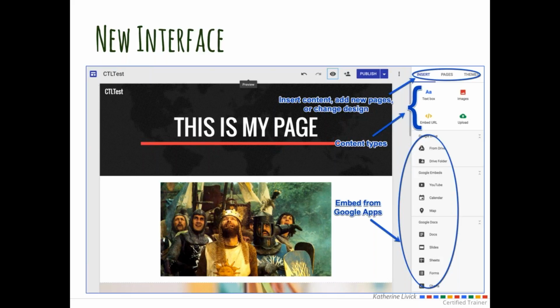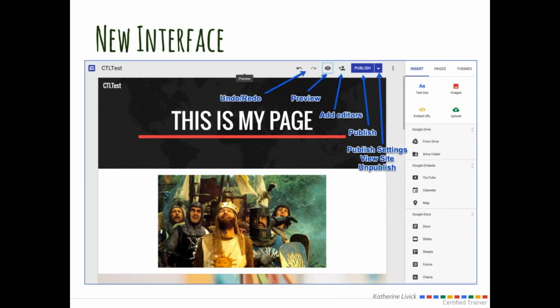You have an opportunity to put an image in, an upload, or embed a URL. And then down below are all your embed from Google Apps tools. That's the stuff that you would have found in the Insert menu in the old Sites. So it's a little bit similar. You'll notice that there are not quite all the same options. Some of those options I expect will be coming back, and some of them might not.